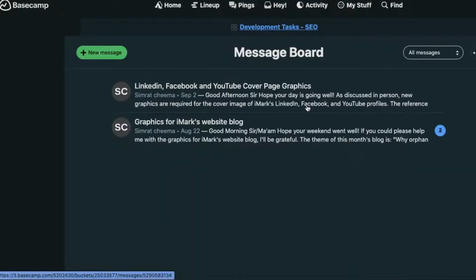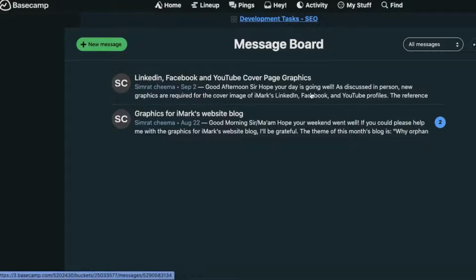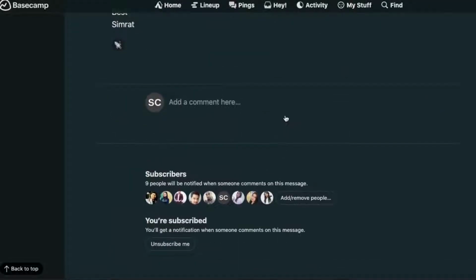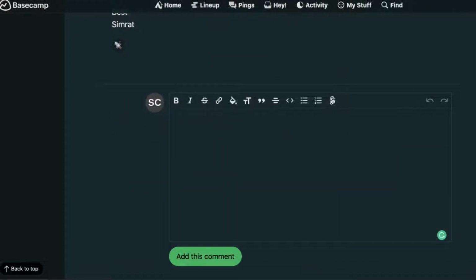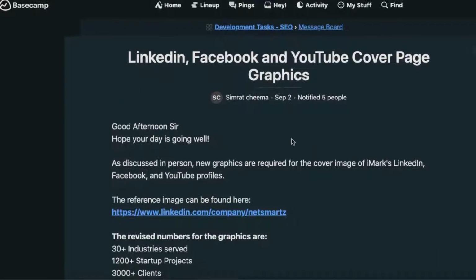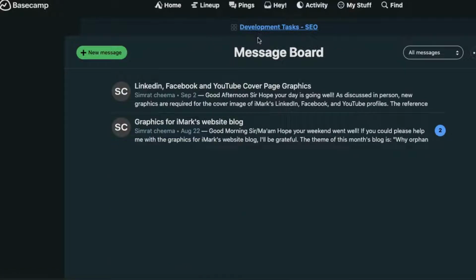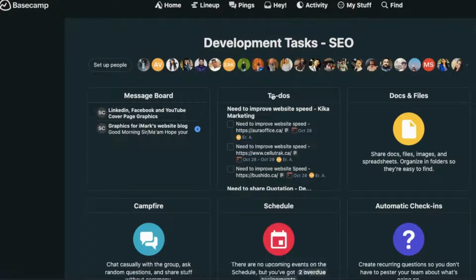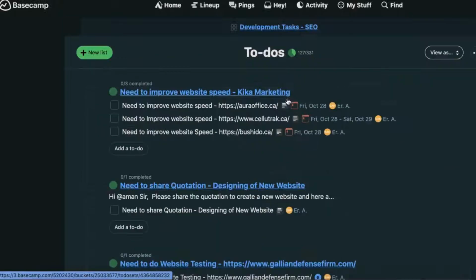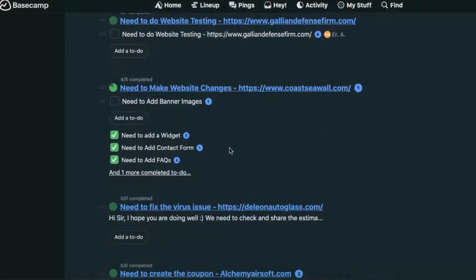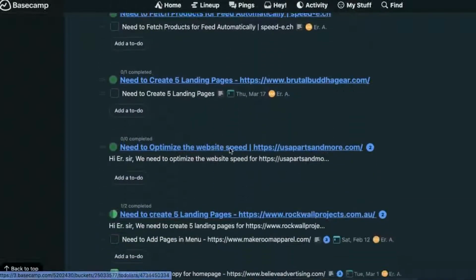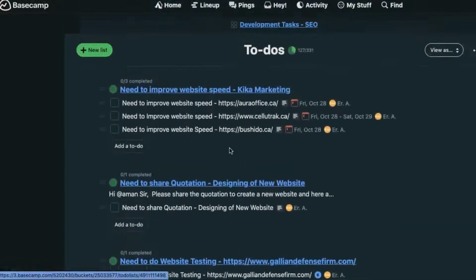Please use Message Board for uploading all documents. It's just like an email. You click on the paperclip icon or drag and drop files into Message Box. Moving on, the To-Do section contains a list of all the work required to complete before moving on to the next step of your project, ensuring everything on your to-do list is finalized and ticked off. It can assist in your project being completed in a smooth and effective manner.